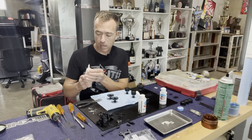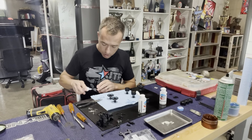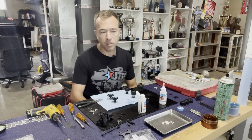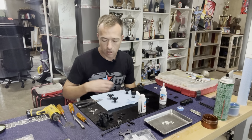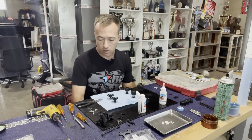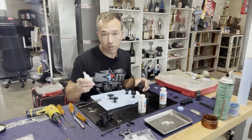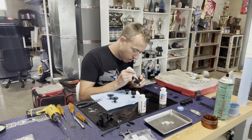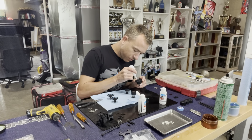I glue my screws into my diff cup. Just something that I've found with the Tekno cars, I'm not sure if it's a material thing or something, is sometimes the screws will loosen up some, so I always glue my screws in. Even every time I change my diff oil, you're not going to screw up the threads or anything like that. It's totally fine to do that. Sometimes if you're sloppy with the glue, you might mess up your gasket a little bit. But I put the glue straw in the hole, just get a little bit of glue in there.